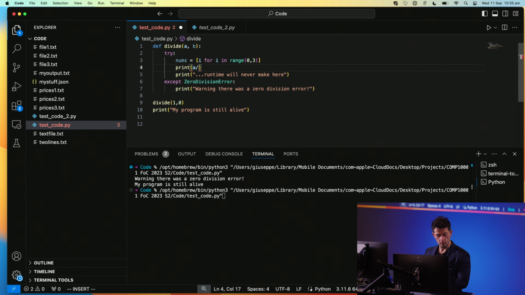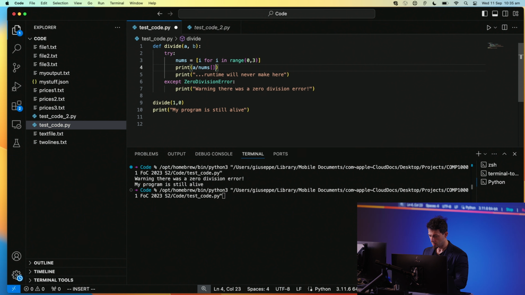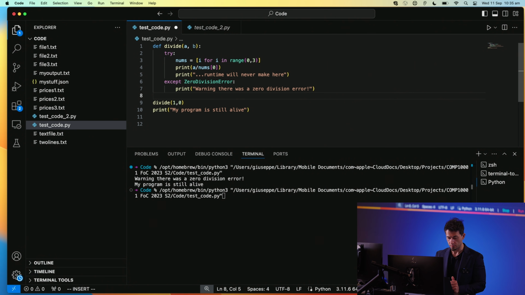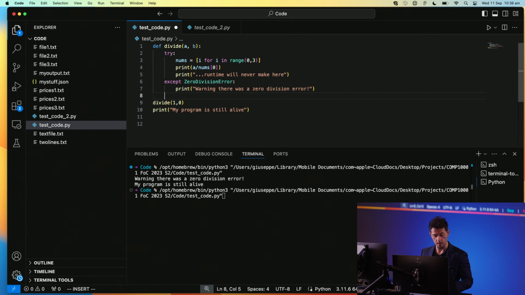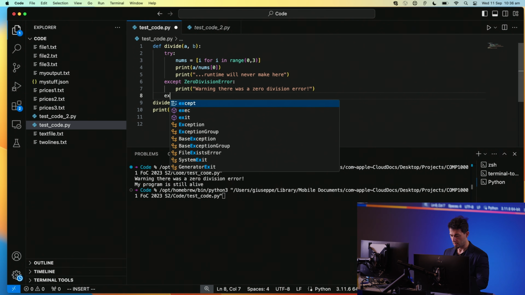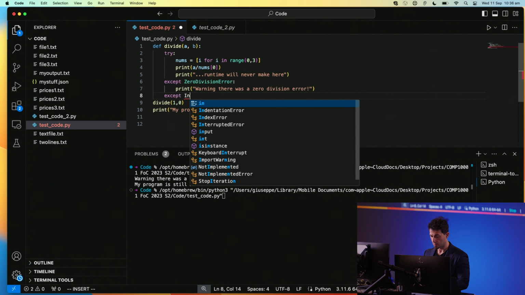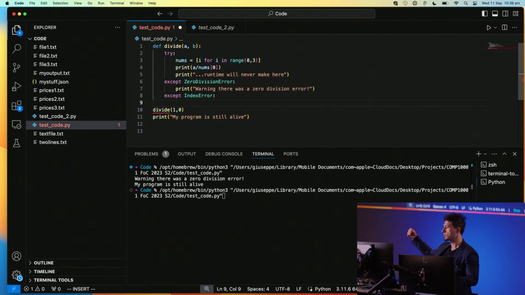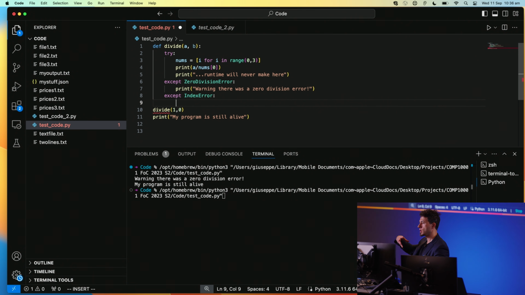And I can then divide by nums[0], and that will give me a zero division error, right? And so I have already one exception there, but I can put another exception, which is an IndexError, except IndexError, and that will happen if I'm trying to access, for example, an element which is out of range in my list.